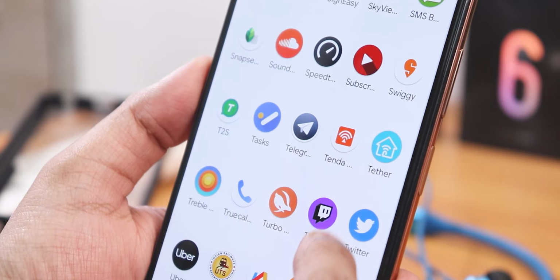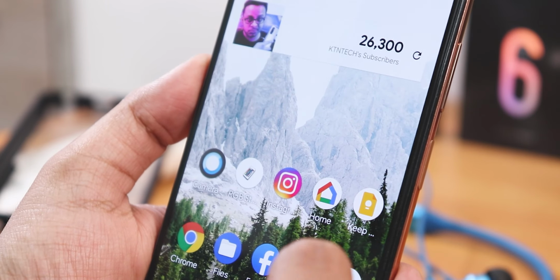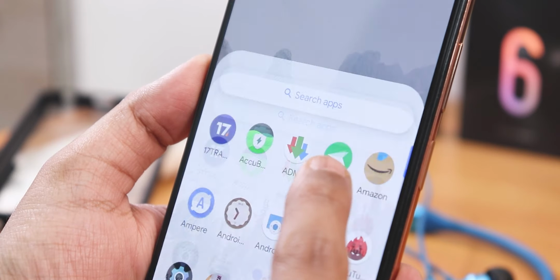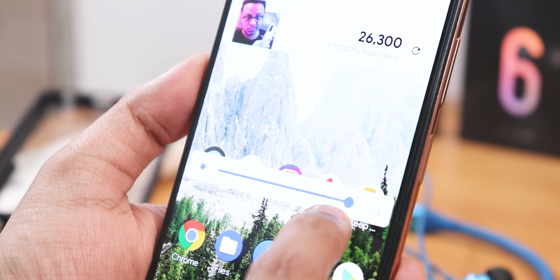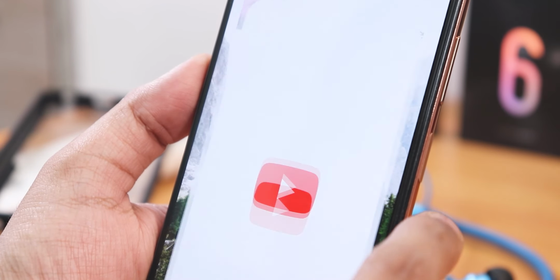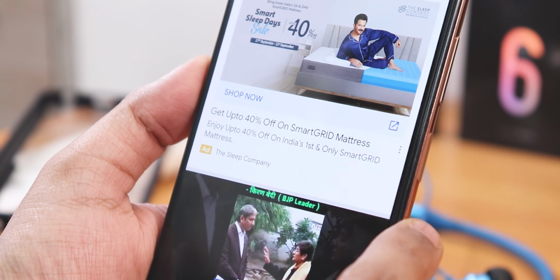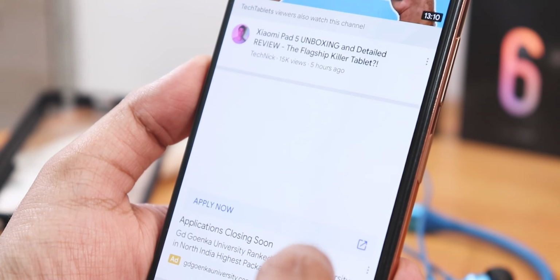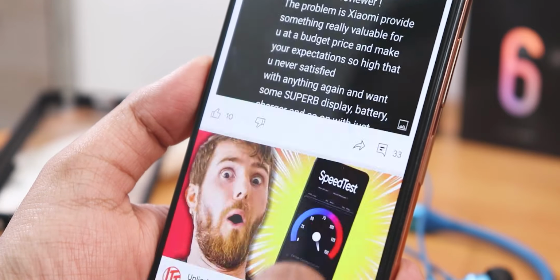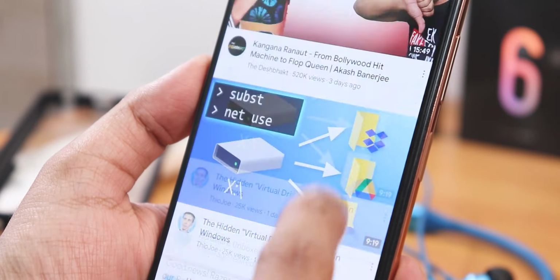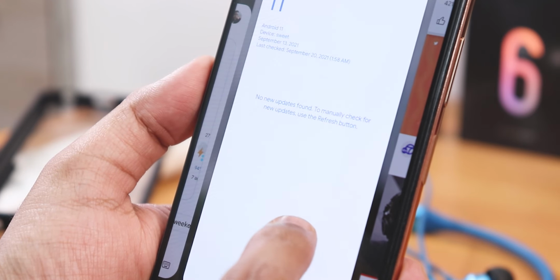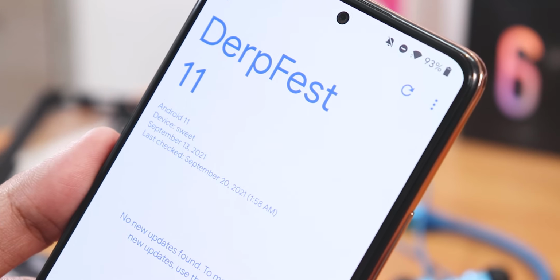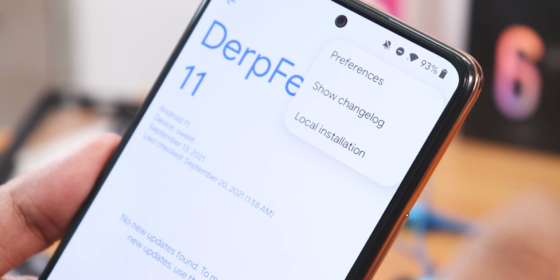Well, I would say if you're someone who is looking for a really great performer on the Redmi Note 10 Pro, this Derpfest ROM will be offering really great performance while daily driving or gaming or something like that. But definitely it won't give you the best camera experience over here. Maybe if you're someone who uses Gcam, but I don't really see a lot of Gcams working super fine here because Gcam's colors are still washed out a little bit on the Redmi Note 10 Pro, but yes, that's how I feel. For me personally, for daily driving, I want ANX camera or MIUI camera to be perfectly working, but yeah, that's just me. If the camera does not bother you, you should definitely go for this Derpfest ROM on the Redmi Note 10 Pro.